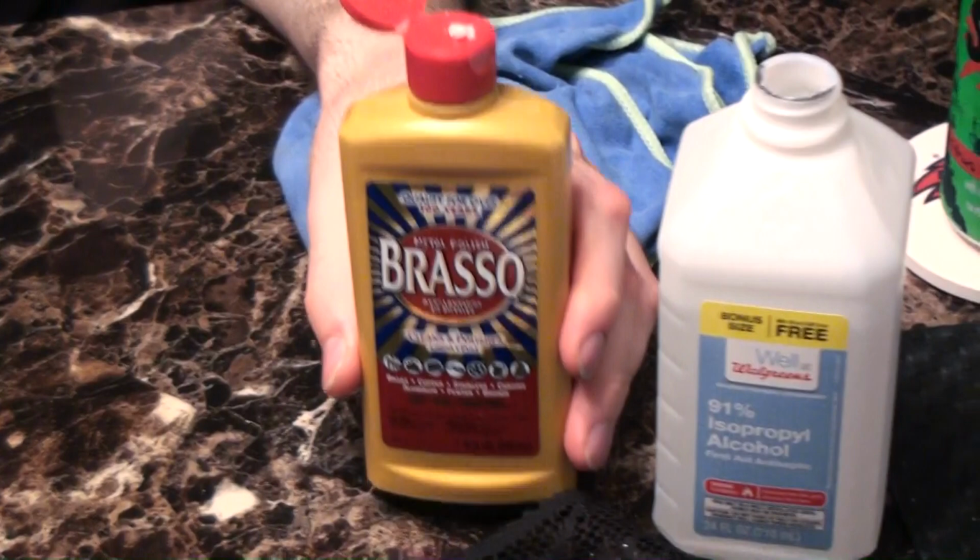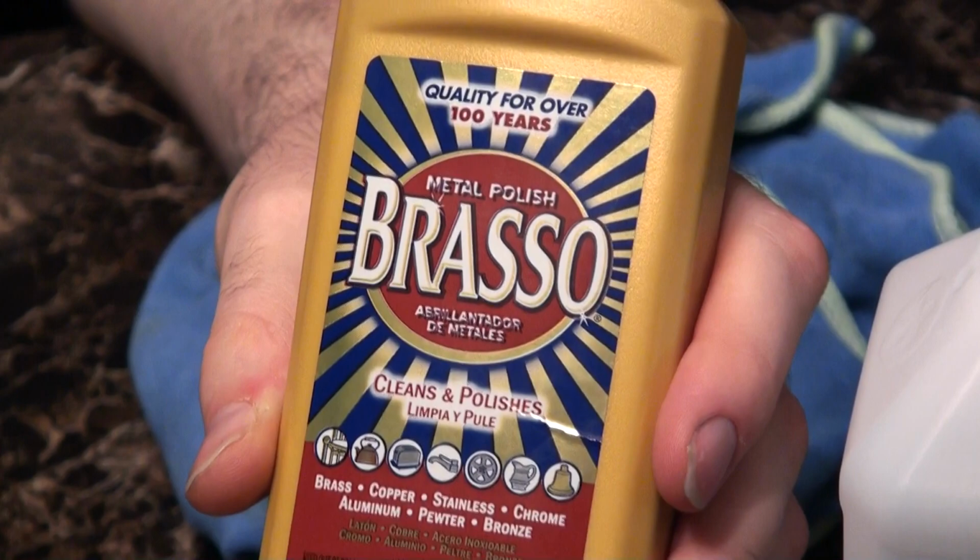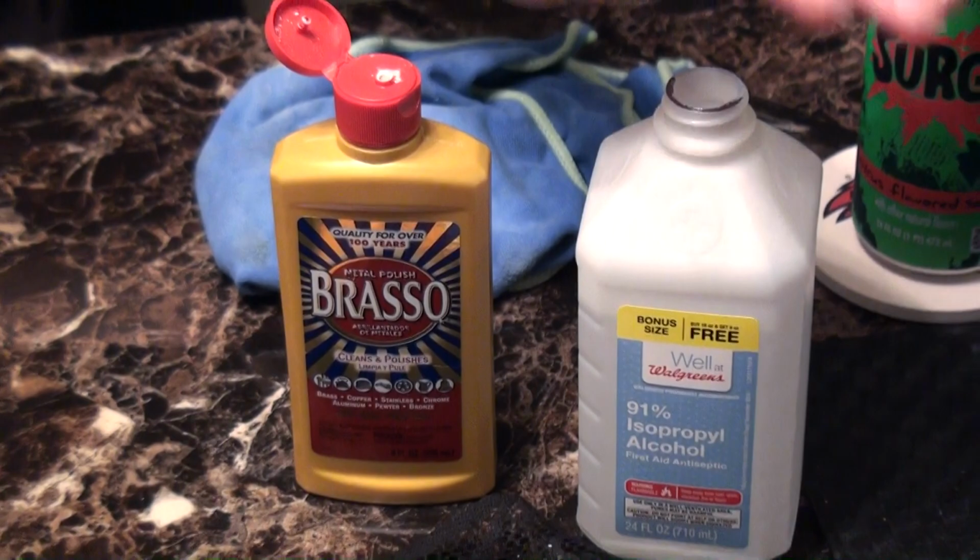And obviously you want to pick up a bottle of Brasso. This is old school metal polish, and it's the secret ingredient, if you will, to help us get all that nastiness off those pins inside the cartridge. Want to pick up a bottle of rubbing alcohol, and a handful of these microfiber cloths. These are lint-free and very easy to work with.